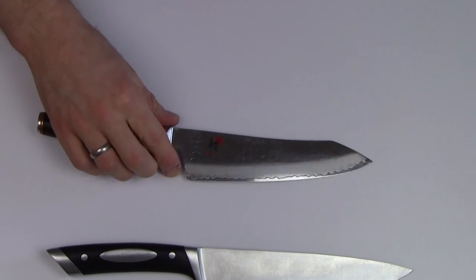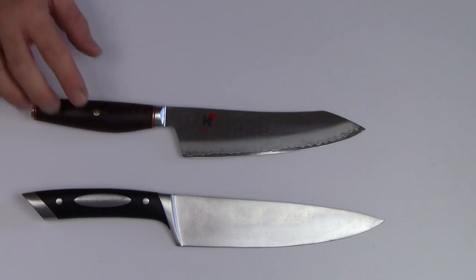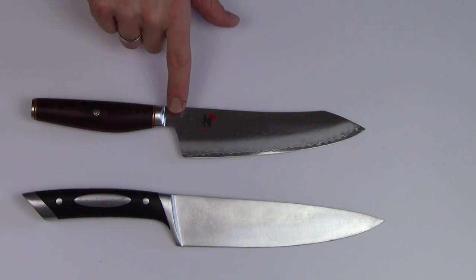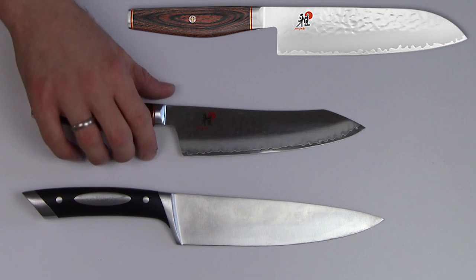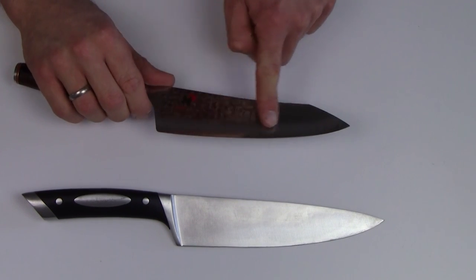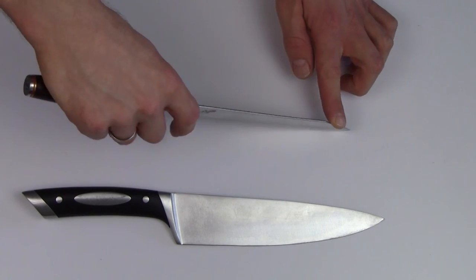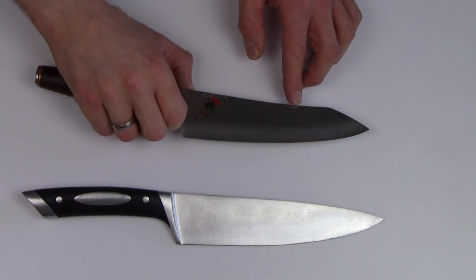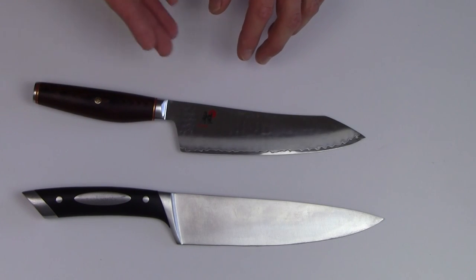Now I was initially looking for a knife in this shape because it can pretty much do it all. You can have the Santoku knife as a flat blade as well, which means you can only use it to chop. Now, because this is curved, like a traditional shaped chef knife is, you can also use it to rock it back and forward, like so, to cut herbs, for example, which was a requirement I had as well. Like I said before, I want an all-round knife that can do it all.